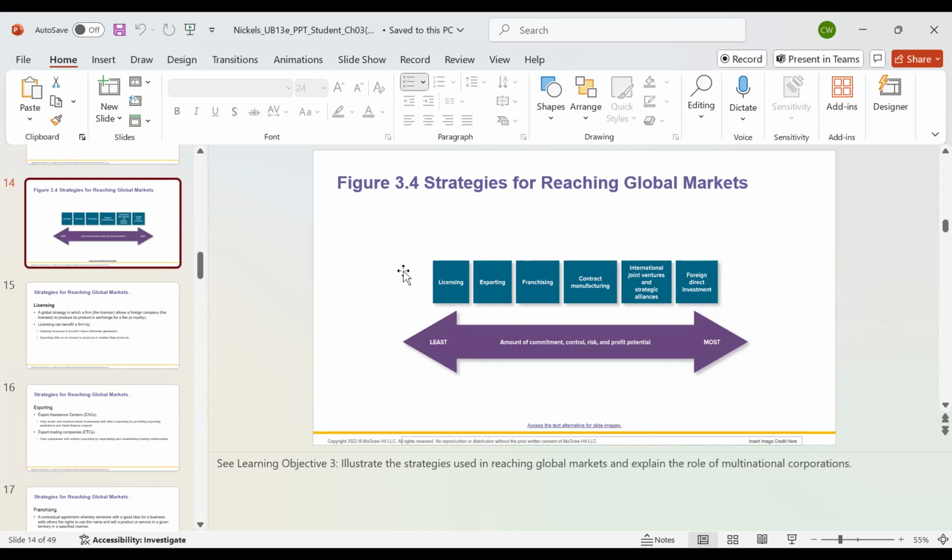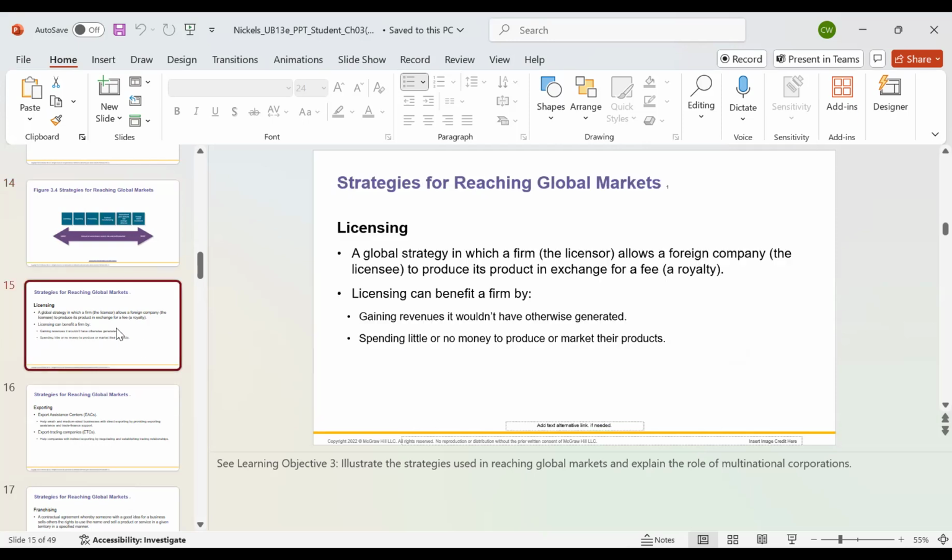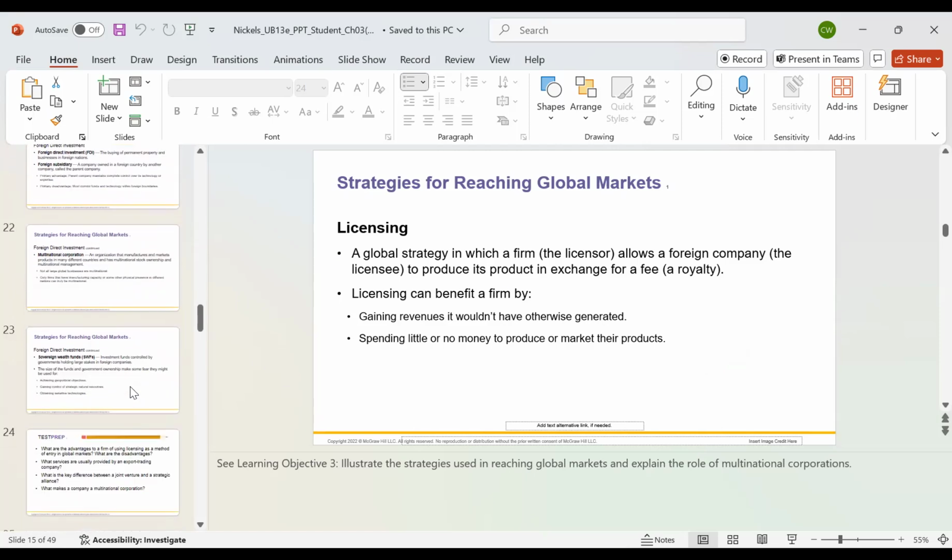International joint ventures, I'm going down this line here in case you're wondering. International joint ventures and strategic alliances would be where you join jointly with a foreign entity and you work together as two separate companies on a business venture or a deal. Maybe you do one thing different, and I do something, and together we can create a whole product and we sell it. And foreign direct investments where you directly buy a foreign company, like America buying TikTok or something of that sort. This is just the stuff we went over.